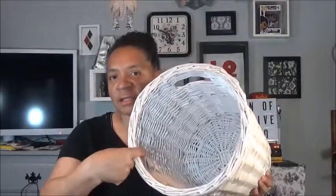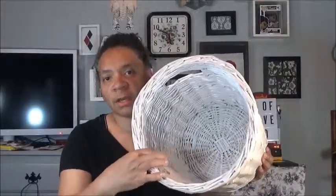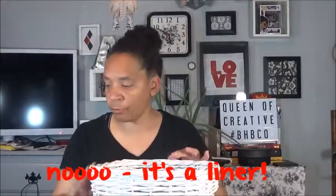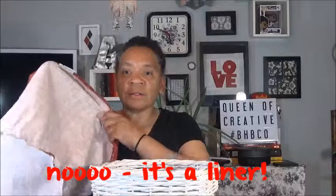But after I got it in the cart, I started looking on the inside, and a lot of the ends of the wicker are sticking in there, and that's automatically a red flag for me because I've got little hands going in and out of the basket. I don't want them to get scratched or splintered, so I decided I would make a cover for it. It doesn't look like much from the outside.